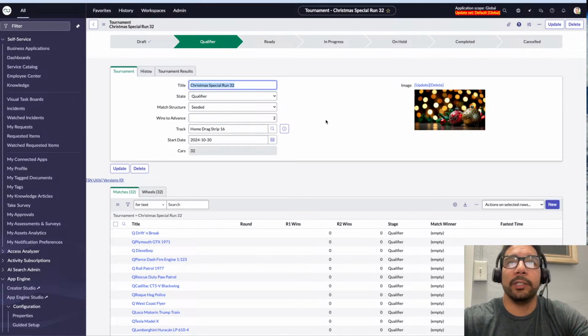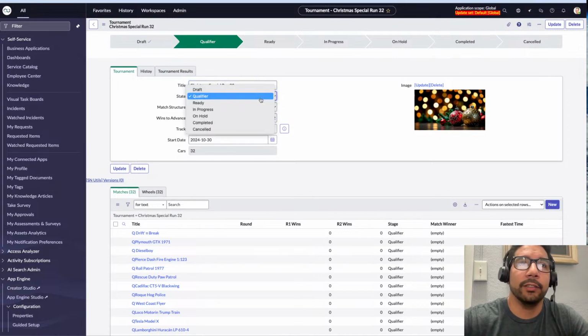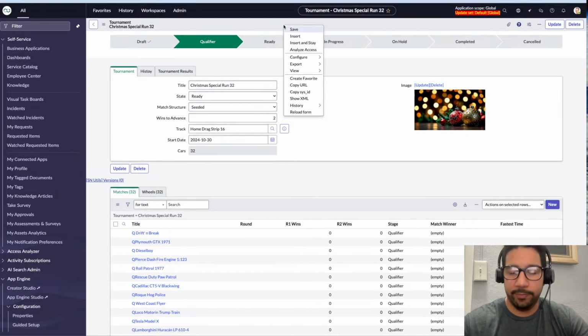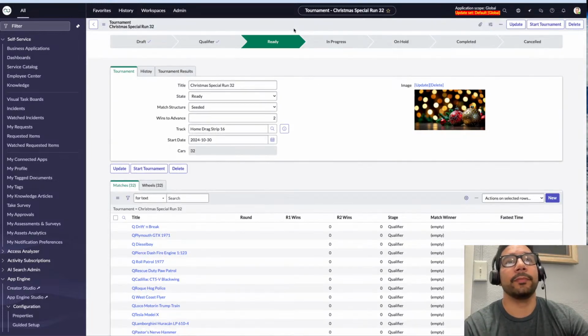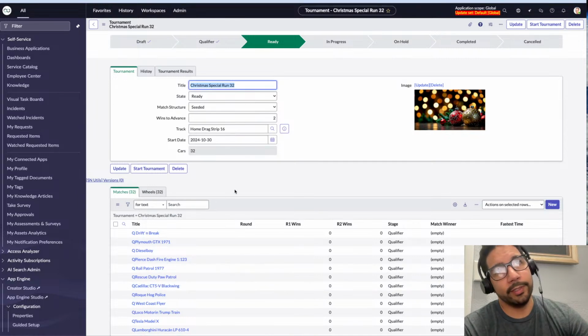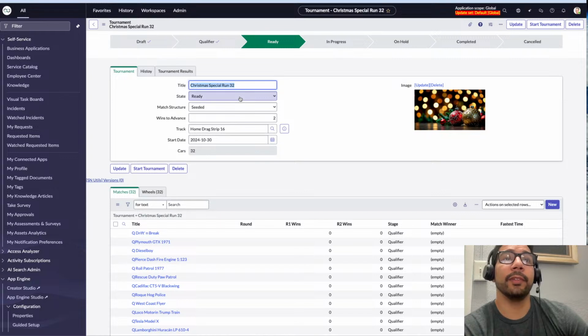All right, so we can see our next process here. So we are now ready. So I want this to move to ready automatically once all the matches are done. And then now that we are seated, all right, so let's see what happens.